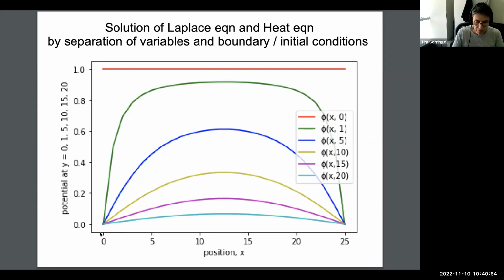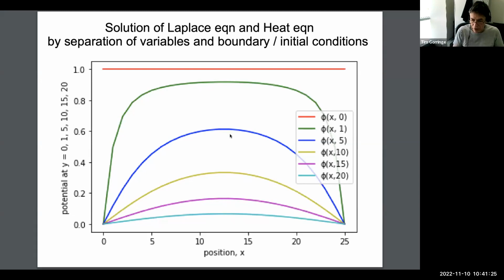So from the left-hand side of the box to the right-hand side of the box. And vertically, I'm plotting the electrostatic potential. And I've imagined that I've put 1 volt on the lower plate of the box. So phi naught is 1 volt. And then these different lines, the red line, the green line, blue, yellow, magenta, azure, these are the potentials, the profiles of the potentials in X at different heights in the box.